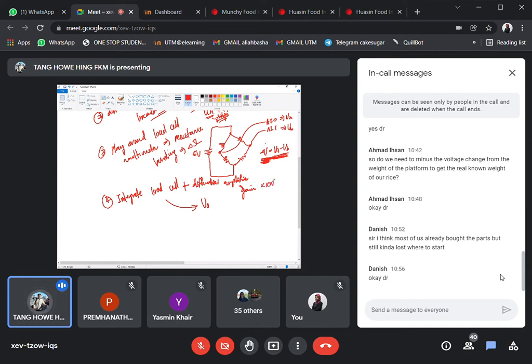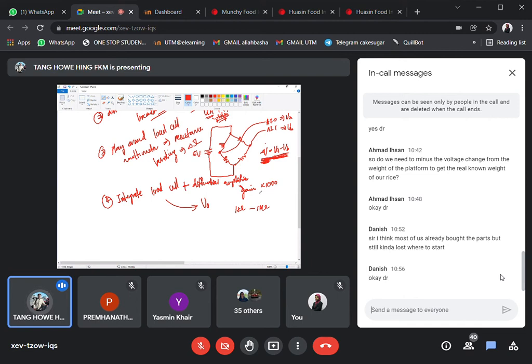Is it 1,000 times, or 10,000 times, or just 100? But in most designs, it is desired that the range of the resistance should be from 1 kilo ohm to 1 mega ohm. So the highest amplification gain for one amplifier is actually just 1,000 times, that is 1 mega ohm divided by 1 kilo ohm.